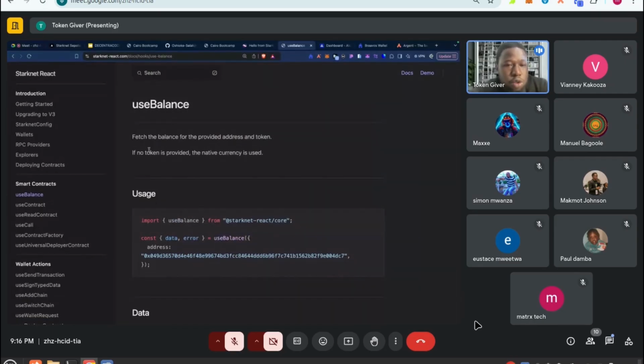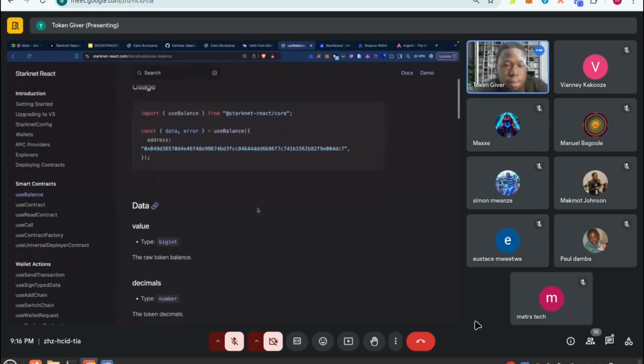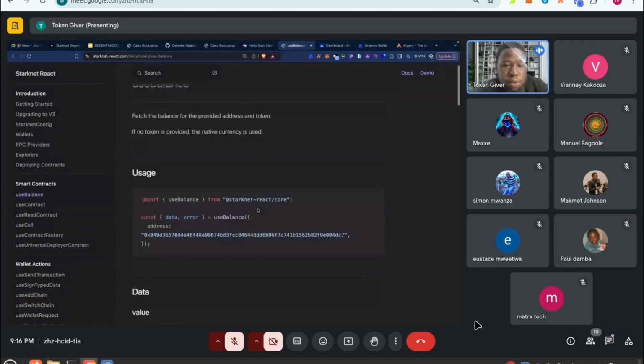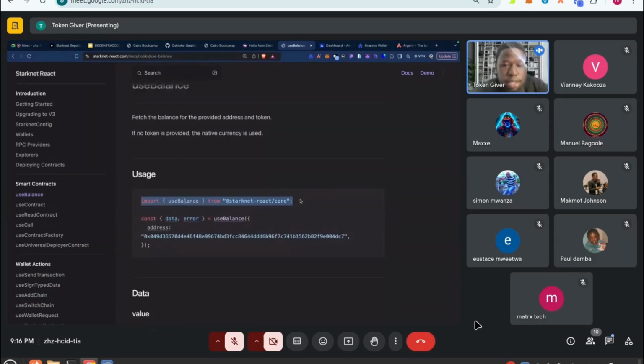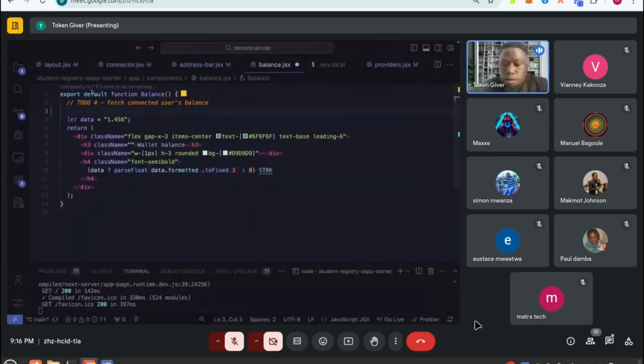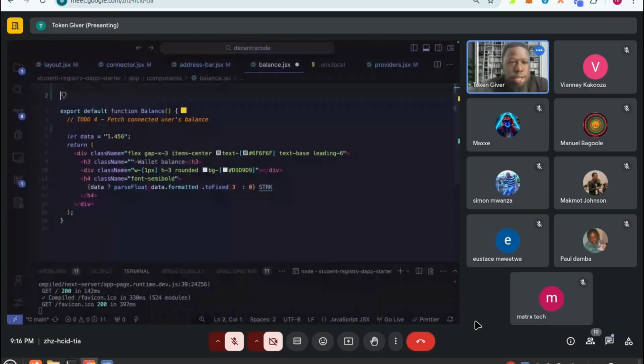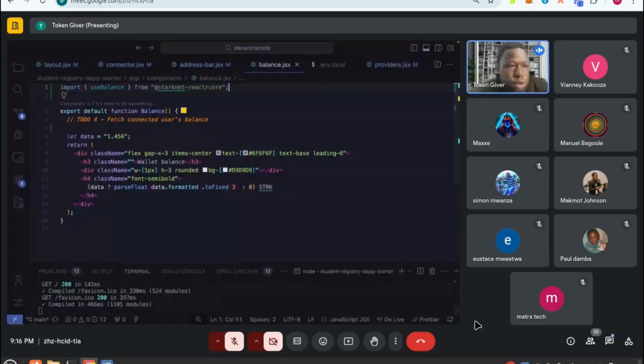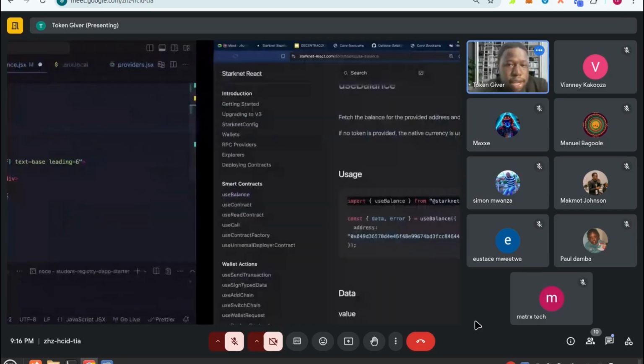If no token is provided, the native currency is used, which is Stark. This is how it is being used. You need to first import it just above the component, like this. So import useBalance.